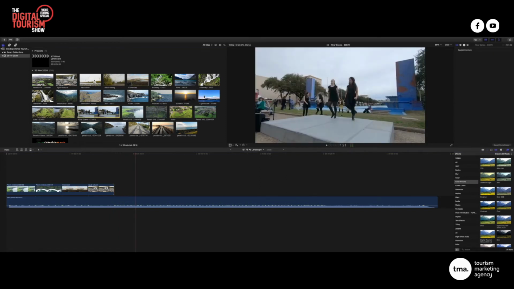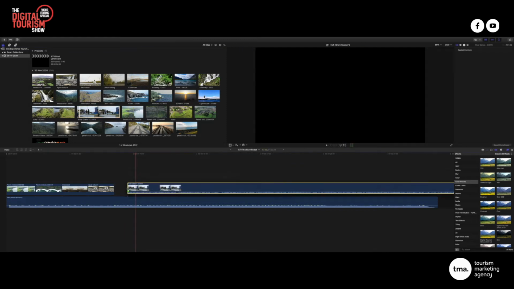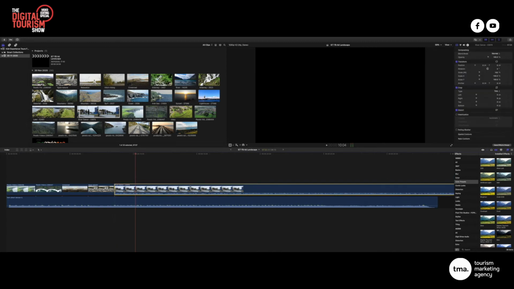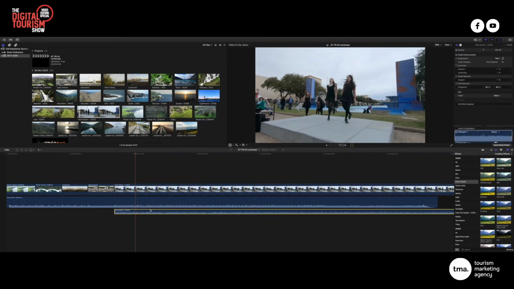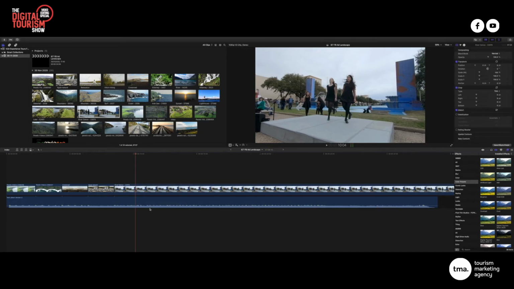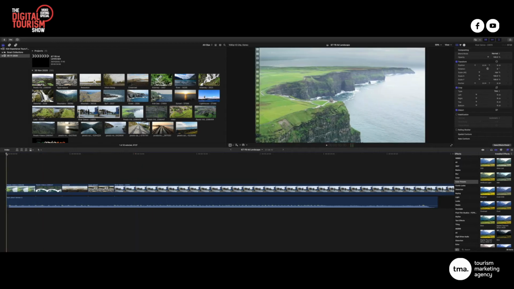So I think that would be a great place to put in the girls doing the Irish dancing. So let me just drag a bit of that in. You can see that that's far too much. You can actually see there's the audio file in there as well. So what we're going to do is just detach that audio, and then we're going to delete that because we don't want that playing over the other audio, and it will just be a little bit messy. So let me just go back and play the whole thing again, leading up to where the girls are dancing.